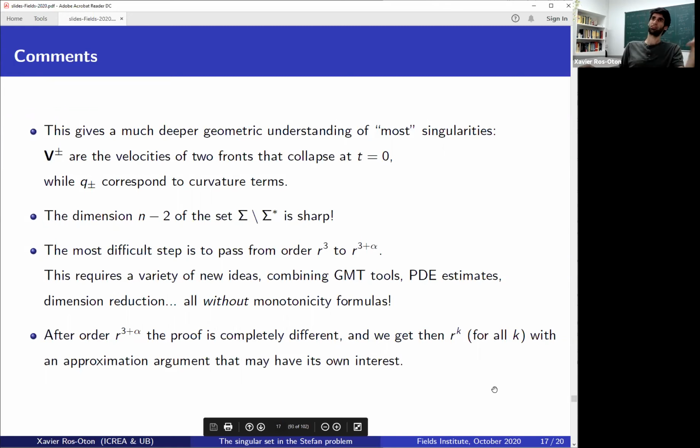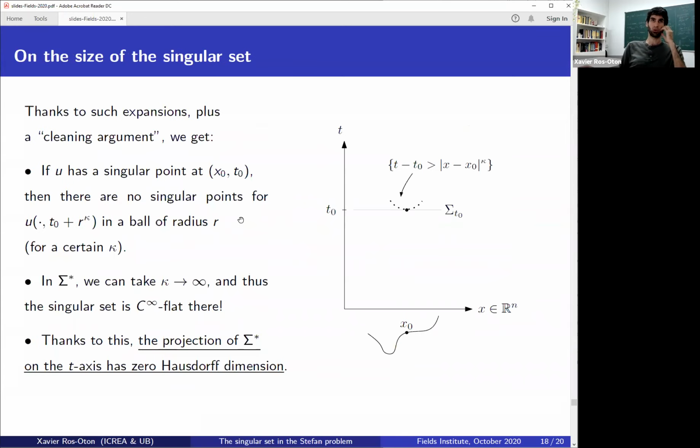So once we have all this, this is basically the proof of the Symfinity expansion. Now, what does it say? What does it tell us in terms of the set of singular times, which is what we cared about at the beginning? So how does this imply our result for the set of singular times? Well, basically, what we have is that these expansions plus a cleaning argument that needs to be different from the elliptic one, actually. This one is a bit different because it's a cleaning on the past, but let's say we have something like that.